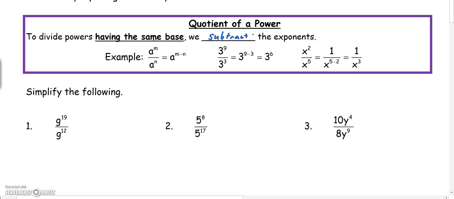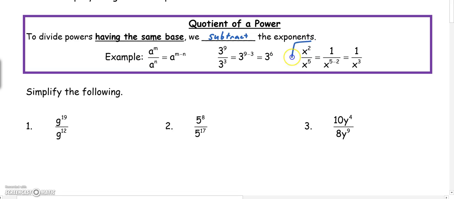And there are two different examples here. The thing you have to be careful about is wherever the higher exponent is, that's where your base and the new exponent is going to end up. In the first example, we have 9 as the larger exponent, which means when we subtract our exponents, we're going to end up in the numerator of the fraction. We could have an over 1, but we don't need that over 1. That's why it's just 3 to the 6th.